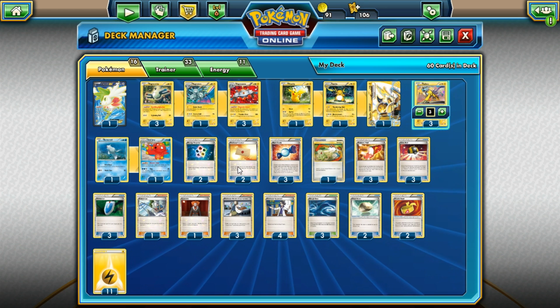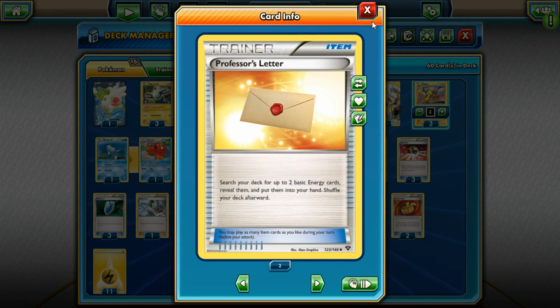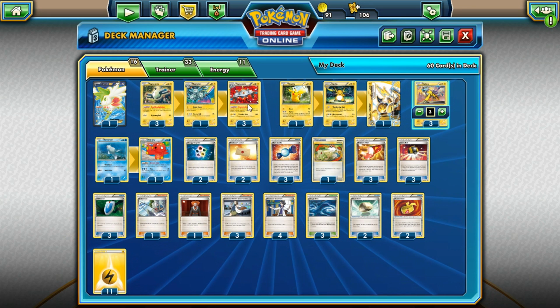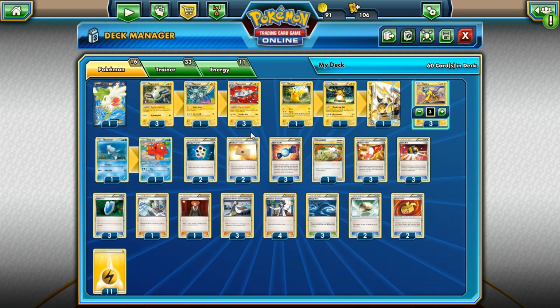And we also have 2 Professor's Letter. This is just so I can attach an energy to my Raikou turn 1 if I don't draw it, even though I have 11, or also to increase our Magnetic Circuit abilities to attach to multiple Pokemon at one time.